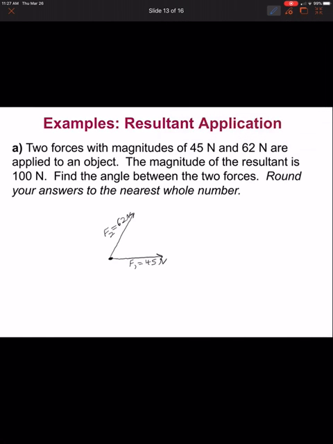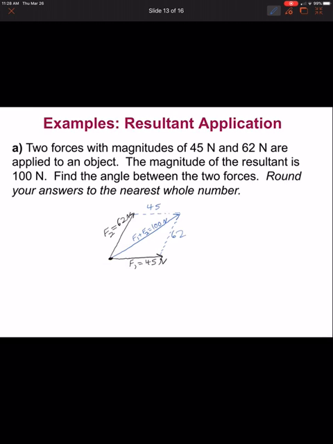And then let's draw in the resultant. Again, we can draw in our parallelogram. As we draw in the parallelogram, we can then look at the diagonal it forms from the initial points of both these force vectors. And there's the combined effect of those two forces. There's the resultant, F1 plus F2, which is 100 newtons. And let's label in the other sides. We know it's a parallelogram. Opposite sides are parallel and congruent.